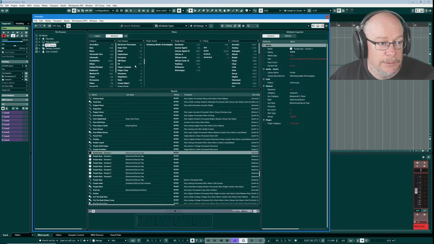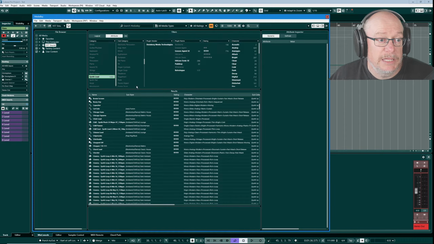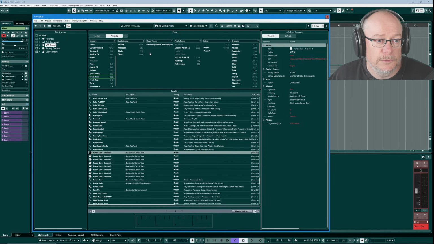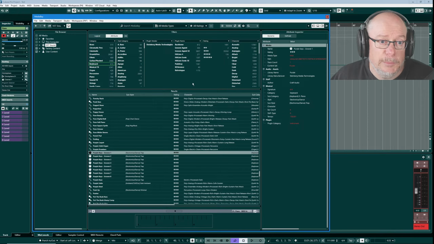If you want to trim this down a little bit, you could maybe start off by saying, let's just pick the synth lead. And then having chosen that primary category, everything else in the database updates to say, well, these are all of the subcategories that you can choose having started there. So category and subcategory, really good top level stuff. Very, very useful.